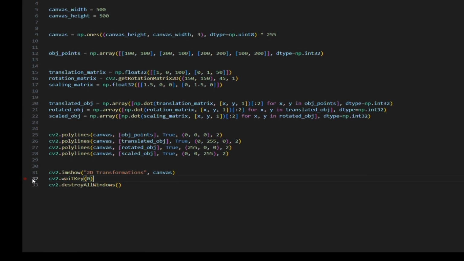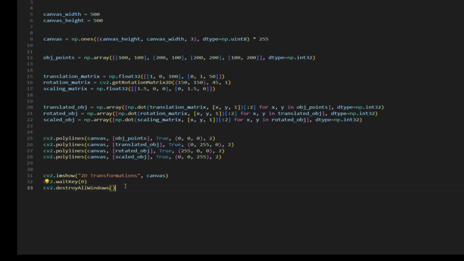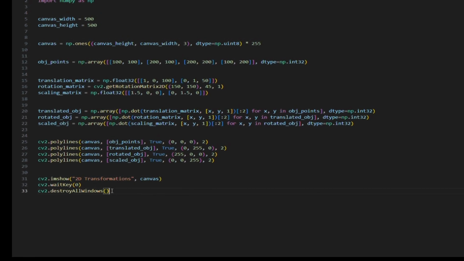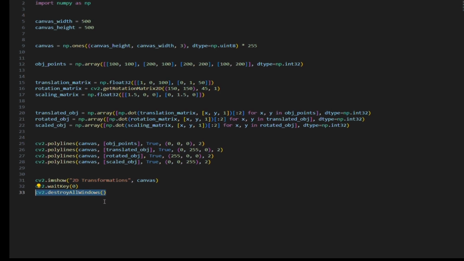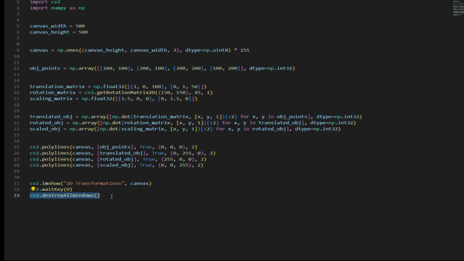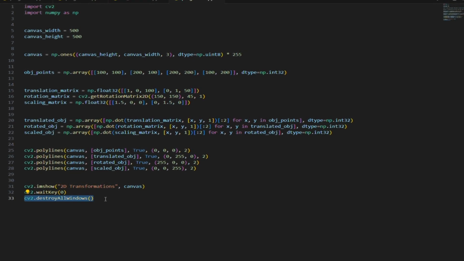This line is necessary to prevent the window from closing immediately after displaying the canvas. And last but not least, closing the window. The cv2.destroyAllWindows function closes all the OpenCV windows that were open.